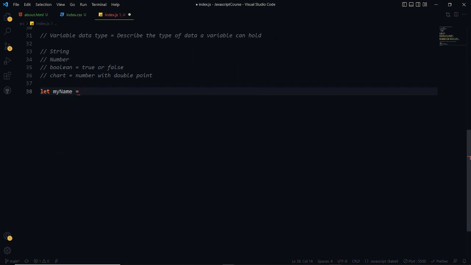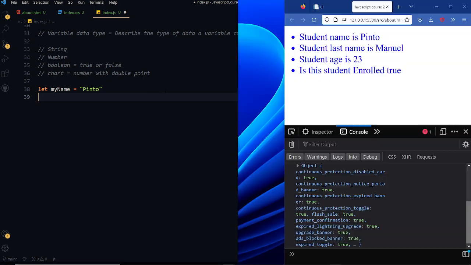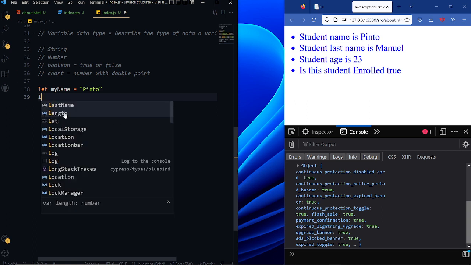So for the string, last time we saw that when I create the variable, let my name be equal to Pinto, and I console this, you will see that the data type of this variable is a string.